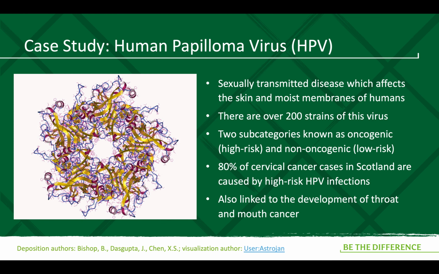I'm going to illustrate what we can do to cope with that complexity by looking at a particular case study. So I'm going to look at a model that we did of HPV, the human papillomavirus. It's interesting because we've got quite a lot of information about it, and we can look at a variety of different strategies to deal with HPV, to include different strains of the virus and so on. It's also linked to cancer, and so that gives us other interesting things that we can put in the model. And that's also why it's interesting to look at, because we would like to prevent some of these cases of cancer.